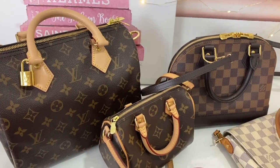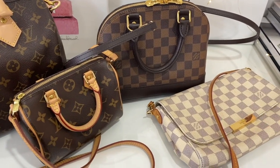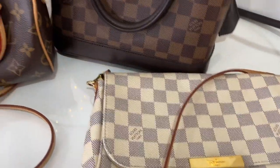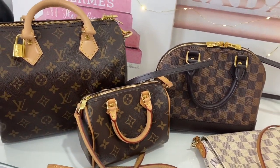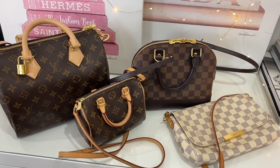Hi there, my name is Alana and you could say that I have a mild obsession with Louis Vuitton handbags. Today I'm so excited because I'm going to be ranking my entire Louis Vuitton handbag collection from least used to most used. The bags I use the most are also my favorites, so this is a dual purpose ranking. I feel so fortunate for the collection I've been building over the last three or four years, and I love all of my Louis Vuitton handbags.